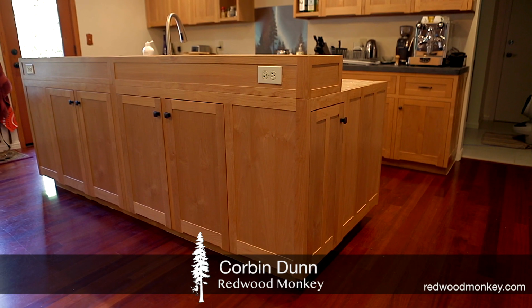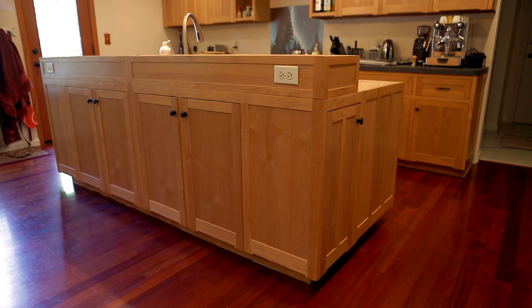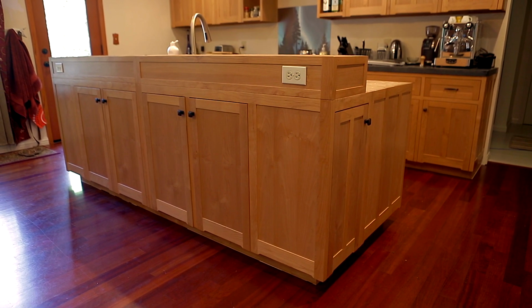Alright, Corbin here, and this is my kitchen island that I've been building in this series. In this episode, I'm going to talk about how I did the finish to achieve this look.